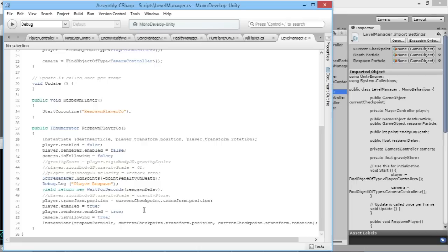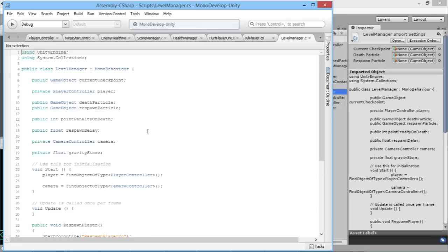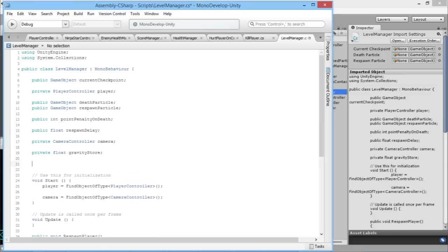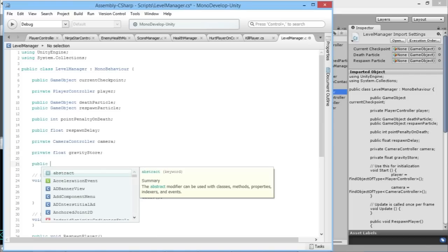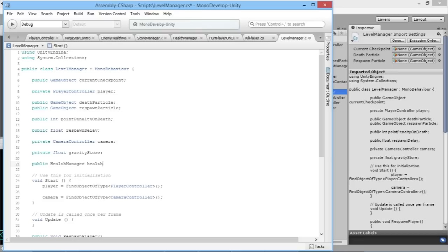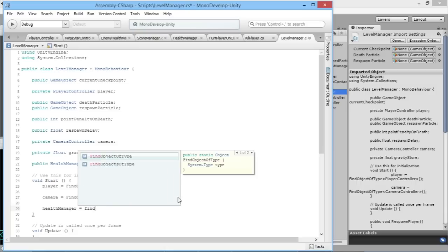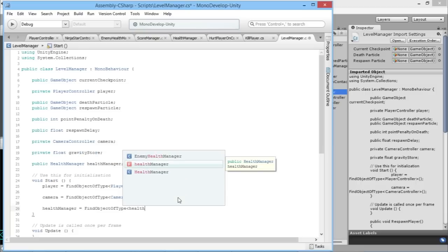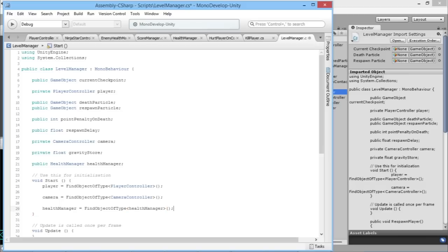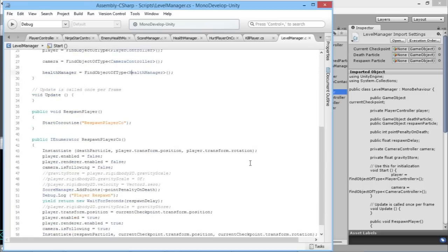and that's not very helpful for anybody. So we're just going to add up here a public health manager, and much the same as with the player and the camera here. We're going to add that in here. So health manager is equal to find objects of type health manager, and I'll do this in the start function so it does it straight away. It's helpful to use this little system, but it's only useful when there's only one instance of that object, because we will never have more than one health manager going on in the game at a time.